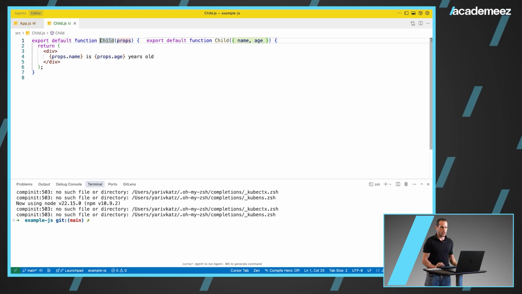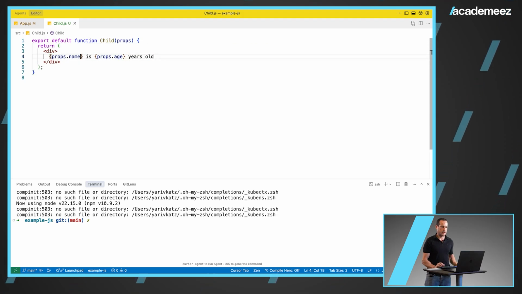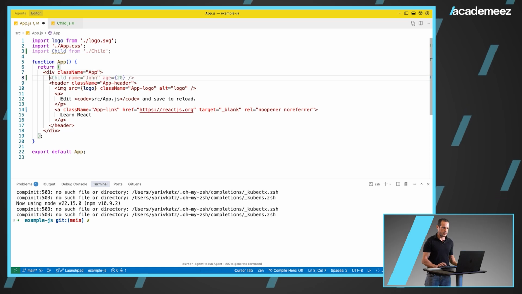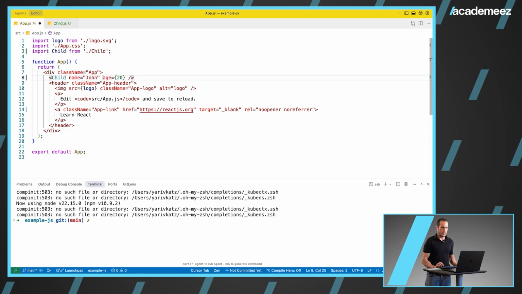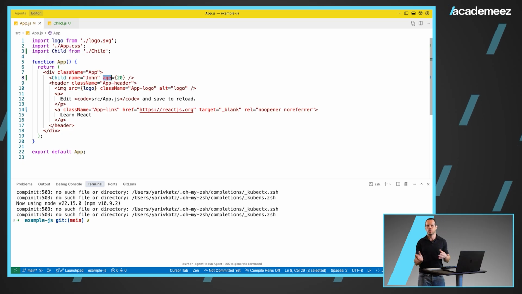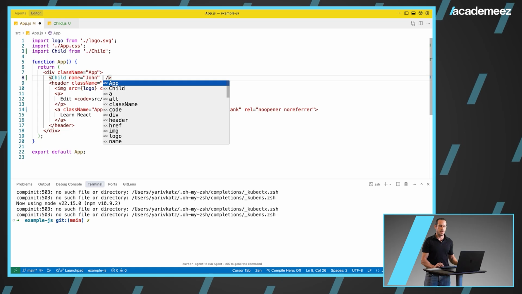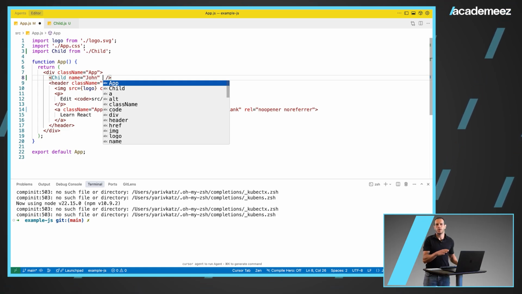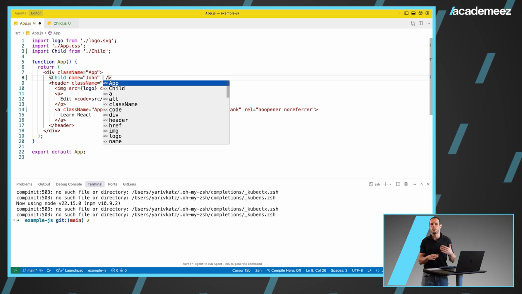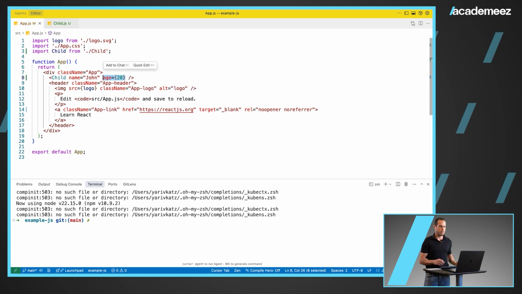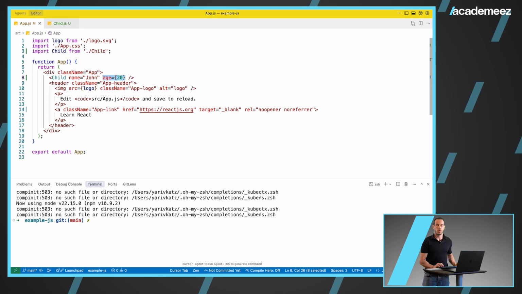Obviously, the props that I can pass to a child are the props that this child expects to get, so name and age. So if now I'm using the child component, going back to app.js and importing child from child, and I want to place this component, I need to pass name and age. And the properties might be required or might not be required. Usually if you use JavaScript, you're not necessarily going to get autocomplete. In the next lesson, we're going to show how to work with TypeScript, and we'll show how to define those props using TypeScript. So you have autocomplete and TypeScript checks for the props, so it's really convenient to work.